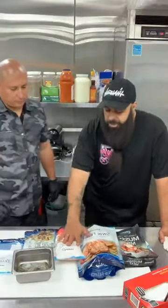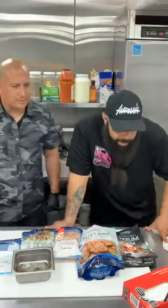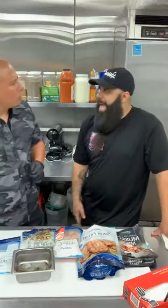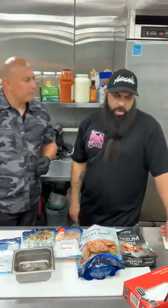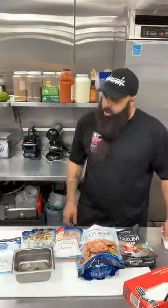Do you ever use the cooked shrimp for ceviche? It's the safest way to go — it's already prepared. It's not going to damage the product when you put it in the lemon; it's just going to enhance it. I definitely recommend using a brand new pack. How long does shrimp take to poach? Poaching shrimp is pretty simple — about a minute and a half in salted boiling water. You can drop them in with a strainer, and until they're nice and pink and get a little firm. I'd say a minute and a half.